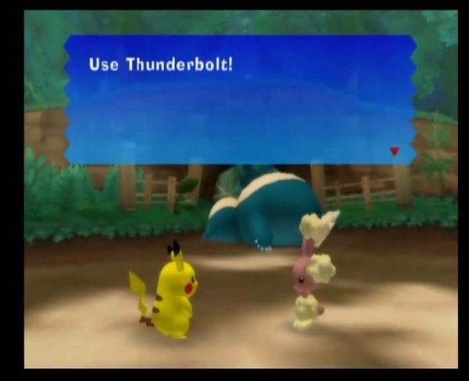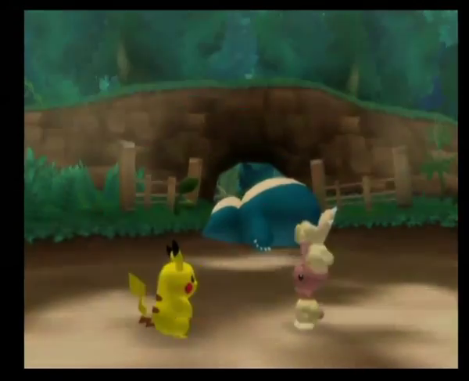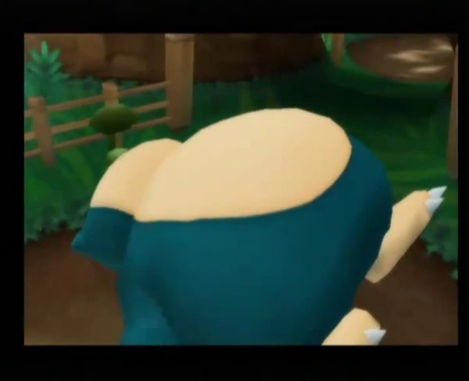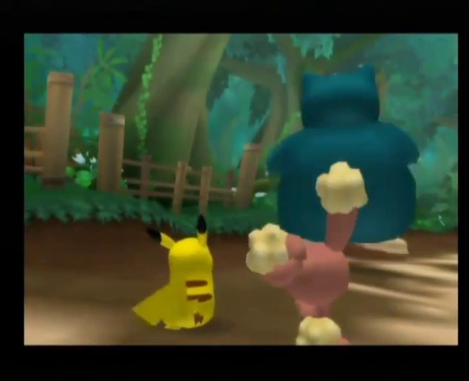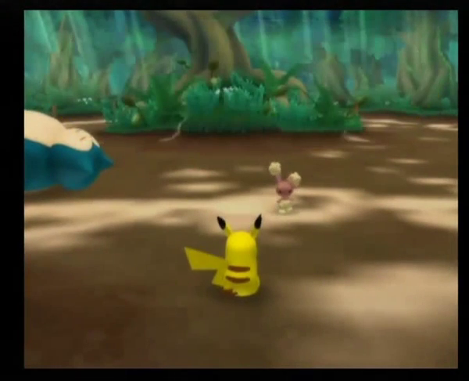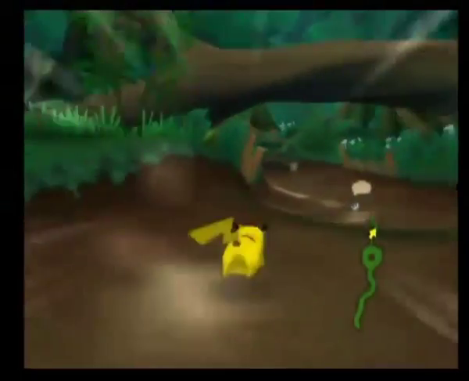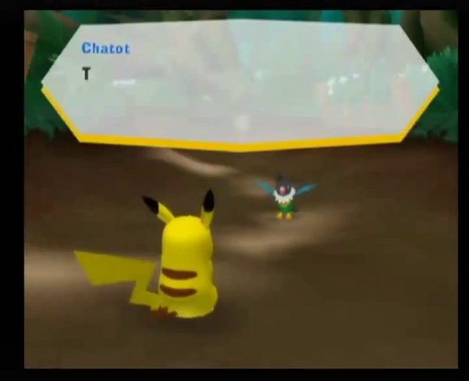So let's use Thunderbolt. Poor little Snorlax. He was being all snuggly and stuff. We probably woke him up from like a really good dream. Yeah, now we can go visit the Pokepark. Yay! So, time to get out of the trial area. Oh yeah.